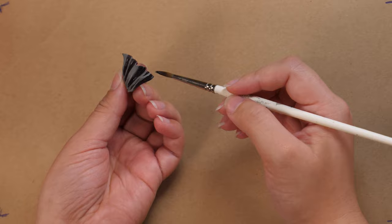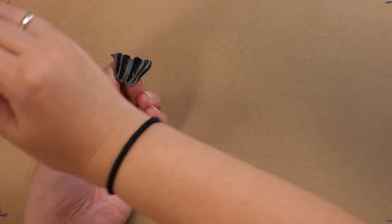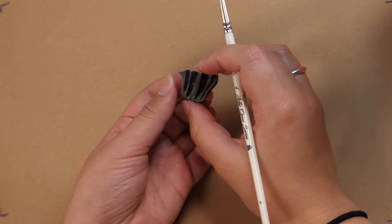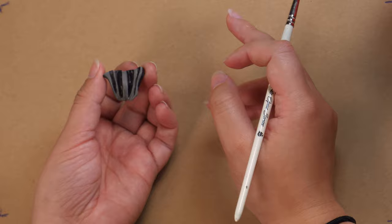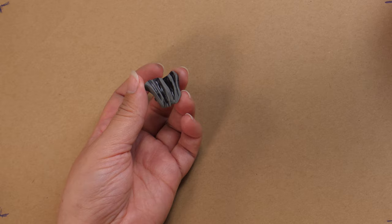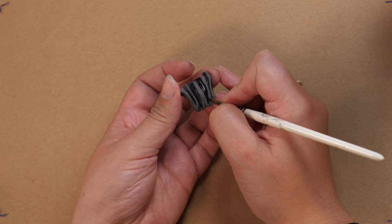It feels scary because I'm just painting this black stripe on the inside of my nice gray cape. A lot of it is — you just got to go in, right? You got to do it and see how it feels. You have to trust the process. Which is why I like a lot of people ask me, 'where do I start?' And I then go back with, 'where do you want to end up?' How blended do you want it to be? I can teach you the process of going through with seven different steps of colors, but if that's not what you want to do, let's dial it back a little bit.